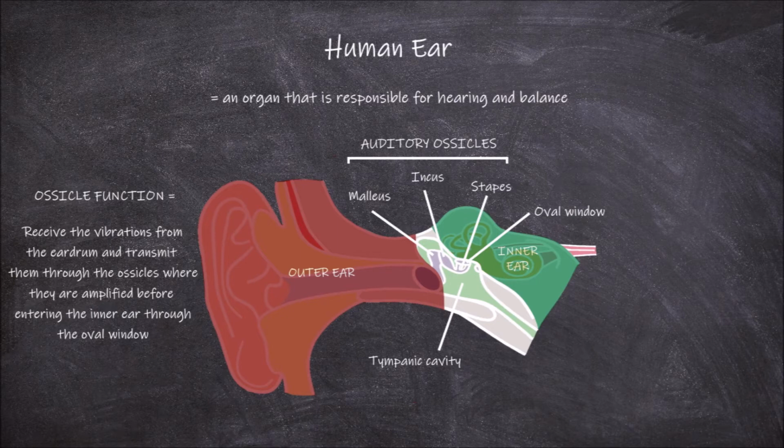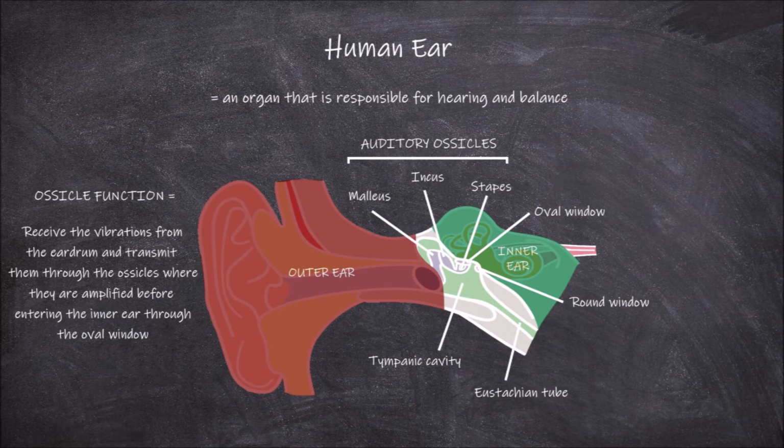The oval window is a membrane-covered opening between the middle ear and the inner ear. In the middle ear there is also the round window. This is another membrane-covered opening between the middle ear and the inner ear. The round window's membrane will move towards the middle ear to balance out the pressure caused by the oval window when the stapes causes the oval window to move towards the inner ear. Leading down from the tympanic cavity is a tube called the eustachian tube, also known as the auditory tube. This tube leads from the middle ear down into the nasopharynx area.